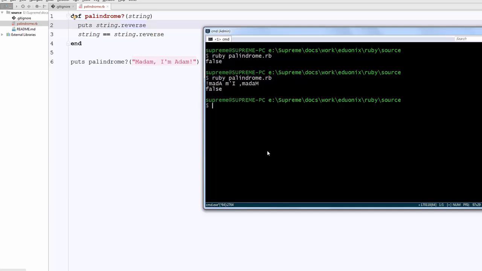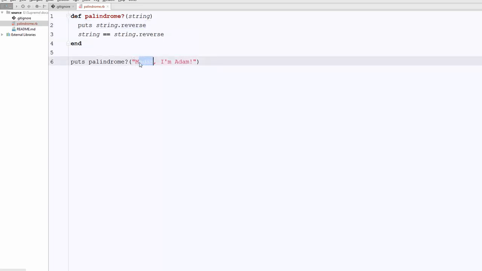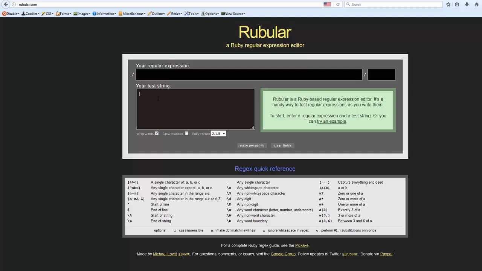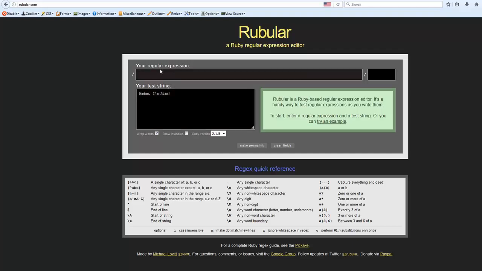And of course there are a bunch of ways to achieve this result, but the easiest way is to use some regular expression. So let me copy this string here and open a special website called Rubular. Rubular is a special resource that allows you to test your regular expressions quite easily. So here in this field you place your string, and here you can place the regular expression.